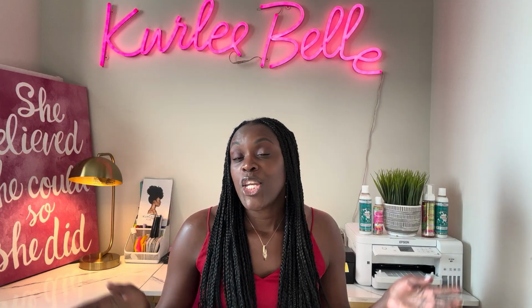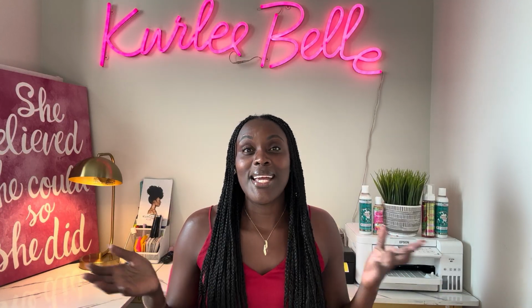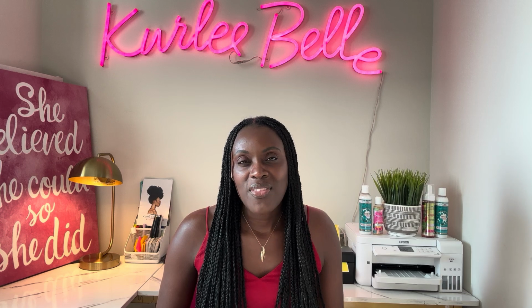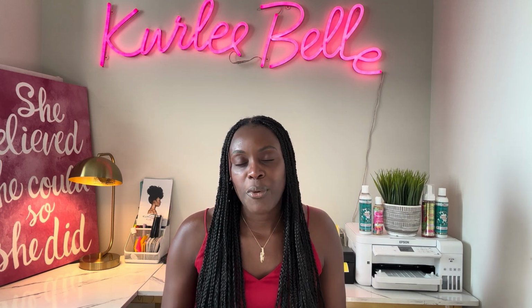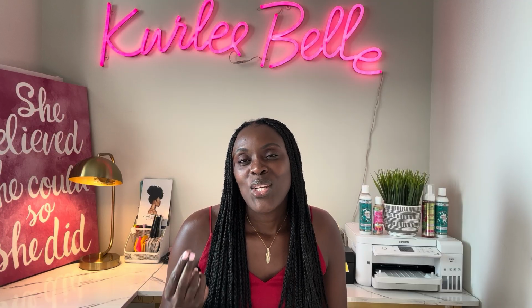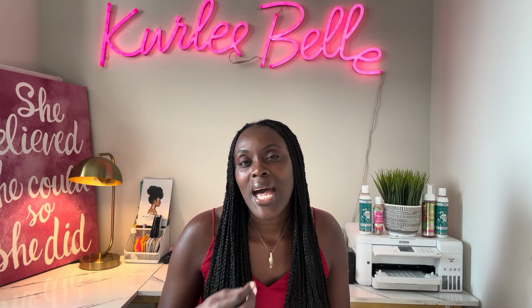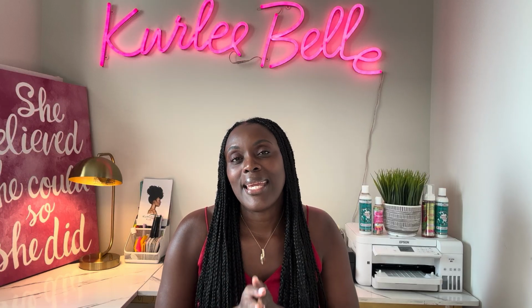And lastly, number 5, the ingredient that every natural knows, I bet you can guess what it is, is Jamaican black castor oil. So a staple in many natural routines, as we already know. This oil promotes circulation to the scalp and strengthens the roots. It's especially good for breakage at the crown or edges. So castor oil is usually very thick, so it's very good for sealing in the moisture, stopping the dryness, giving the hair more elasticity so that it doesn't break easily.